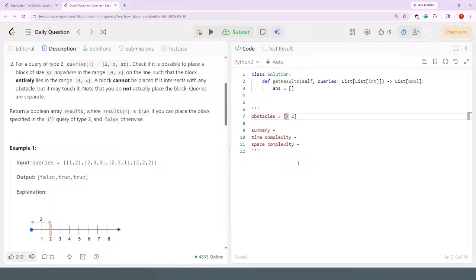And then when you have obstacle 2, how would you know to break that down? You put the 2 in front of the 7.